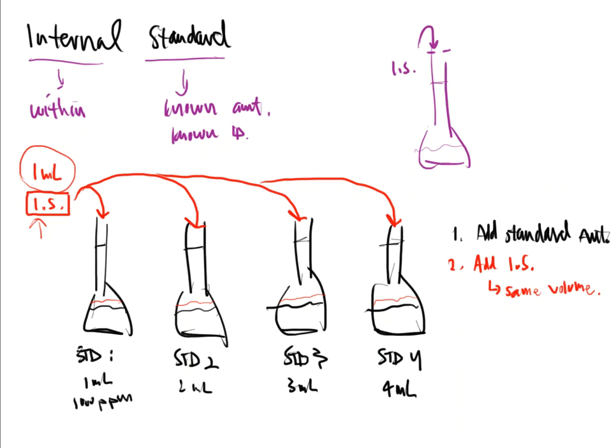So the question is, why would we do something like this? And then what kind of compound would make a good internal standard? All right, so first, you have to understand that this really is for instrumentation. That's why we use it most of the time. It's not to check your solution prep. It's not to check your standard sets. We can do that a number of different ways. But internal standards are really for the instrumentation that you're going to be using.